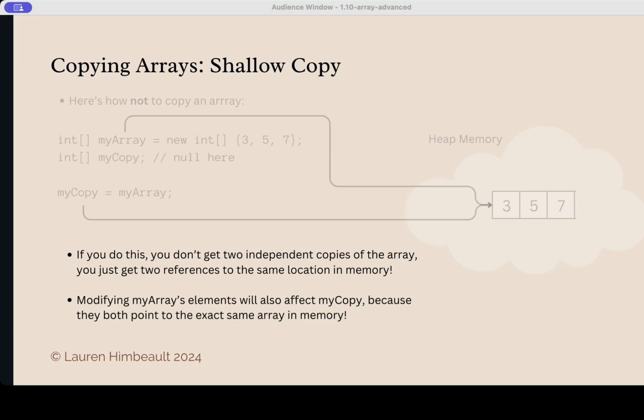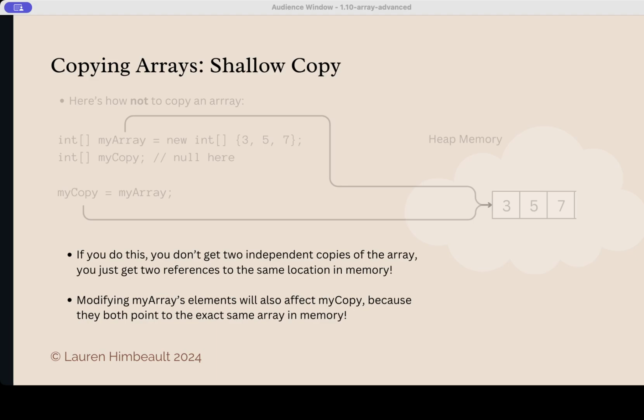Right? So when we do something like this, we don't actually get 2 independent copies of the array. We get 2 addresses to the same location. Exactly like if I were to just tell you where I lived, and then you were to come over and we'd be standing in the exact same house, because we'd be in my house. They all lead to the same address. What this also means is if you come to my house and you break something, I'll be like, hey, why did you break my thing? I'll be totally aware of it.